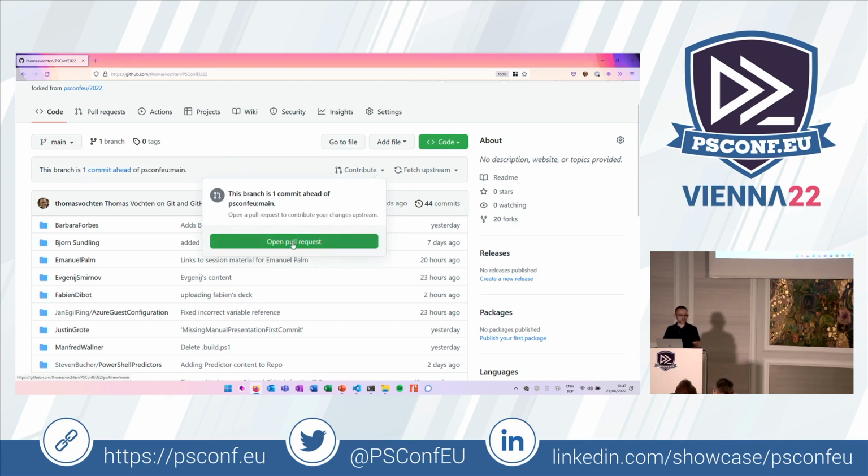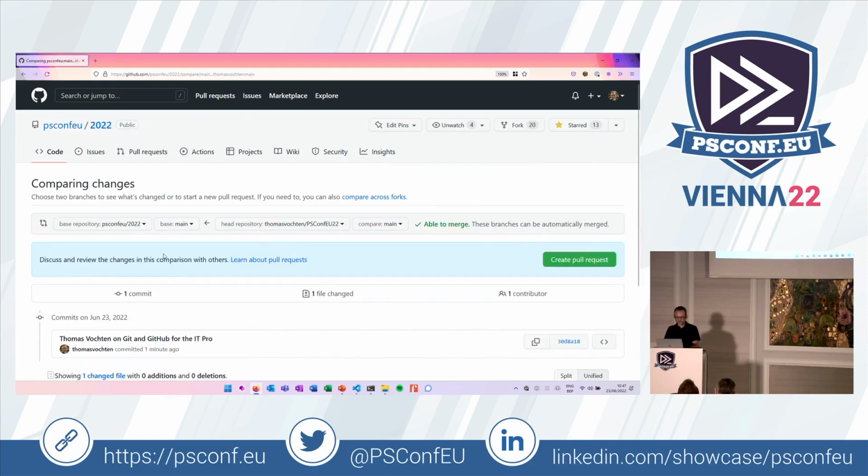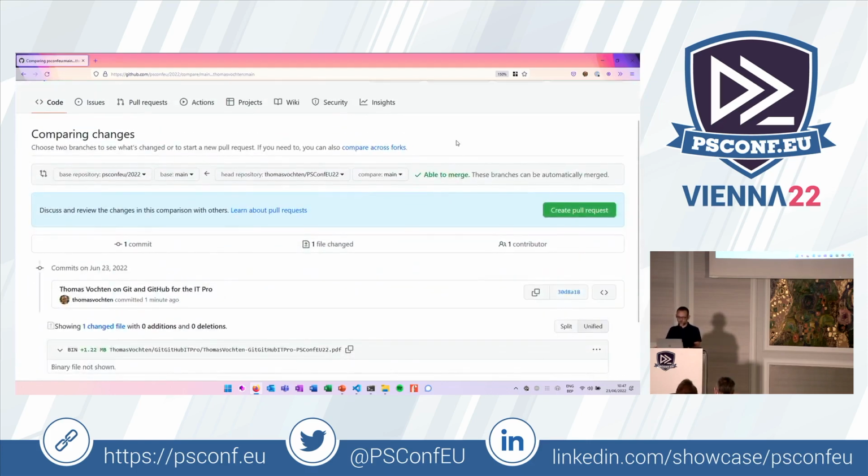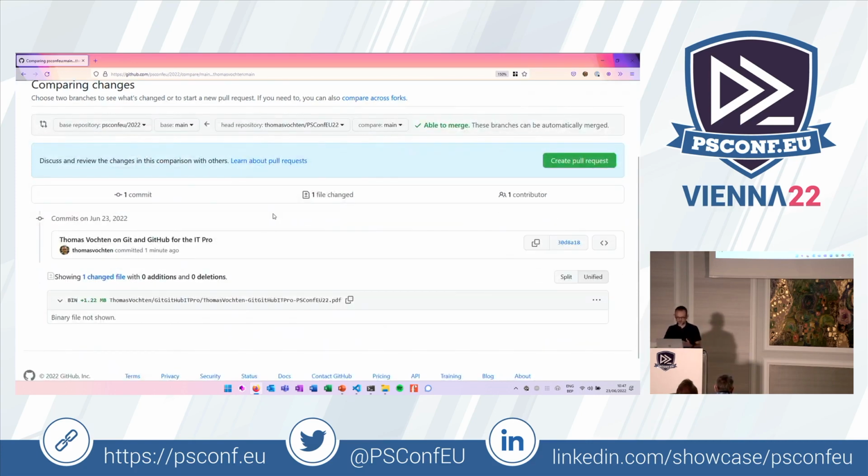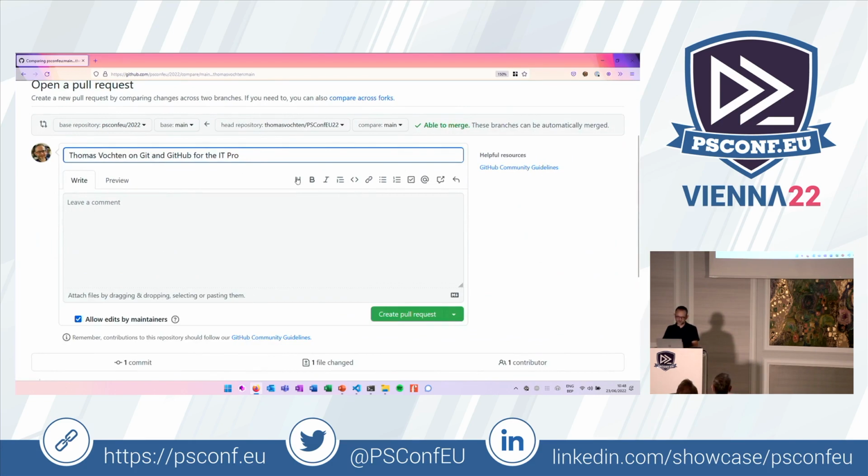So what we can do now is open a pull request. And GitHub is very intelligent. So when you open a pull request, it will automatically know which file or which change to go where. So we wanted to have a pull request for PSConfEU 2022 from this repository, and then you have to ask for permission by creating a pull request.